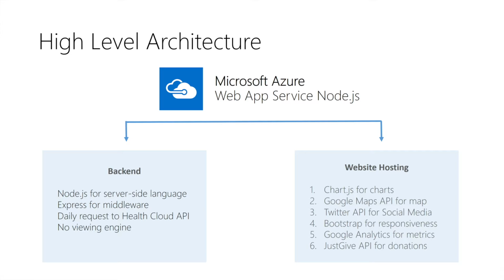We used the Express framework because it gave us access to configuring the middleware, which is all the functions that happen between the initial request and the final response. We took advantage of that as well. For the daily request, the server takes care of accessing the data, as opposed to the client making the API call every time they visit.